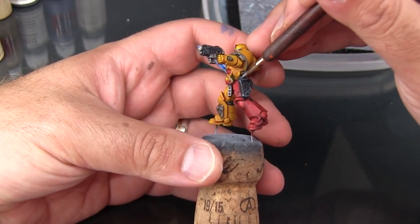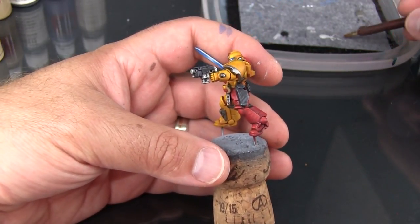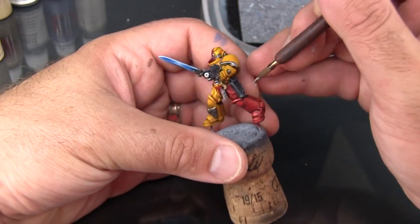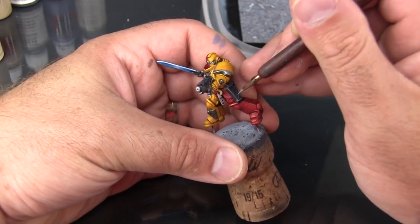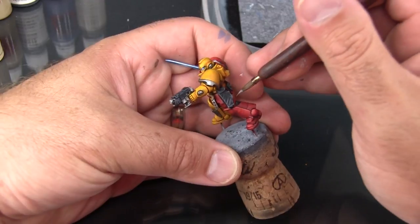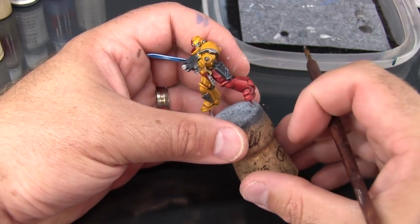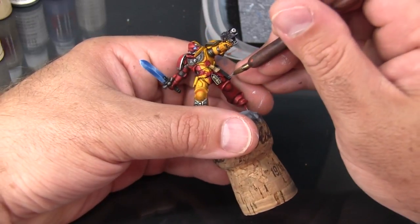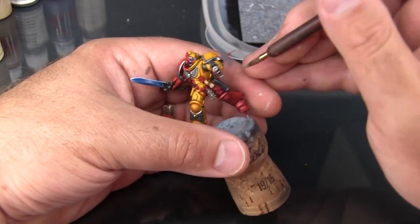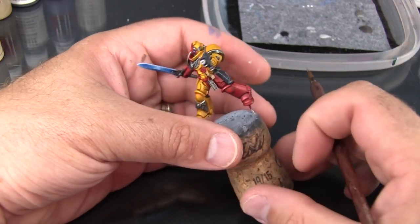On the other hand, you can still always go all the way to white, so even if you think you've gone too far, there's still further to go. Just going to add this into one or two of those little scratches. Just like that. Just give it a little bit of surface texture. A little bit on that side as well.